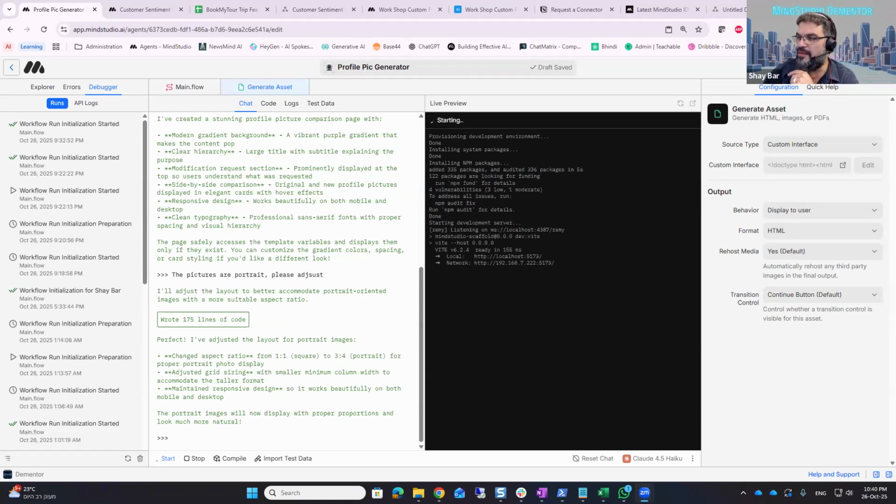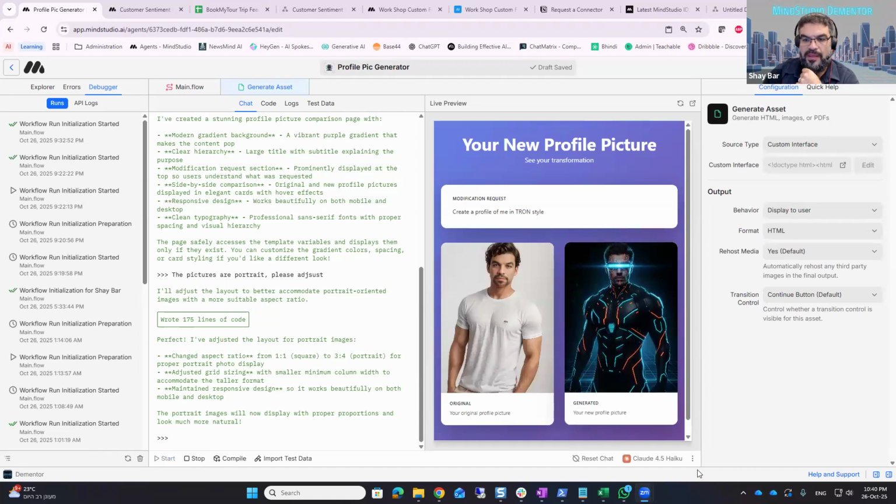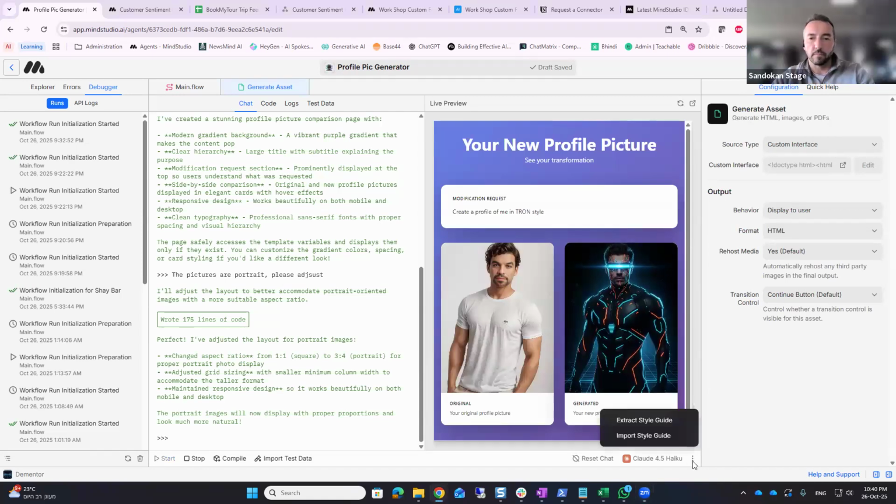Do I share my screen? You see the MindStudio? There is an option, extract style guide, import style guide. So in theory, you could receive the style guide from the customer or from your past project. So now you're building on consistency. Perfect.